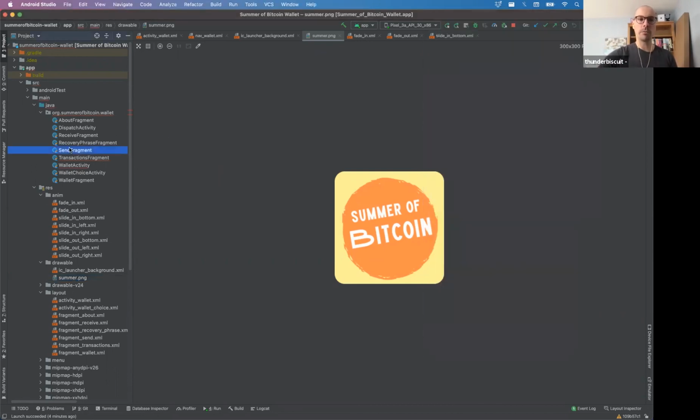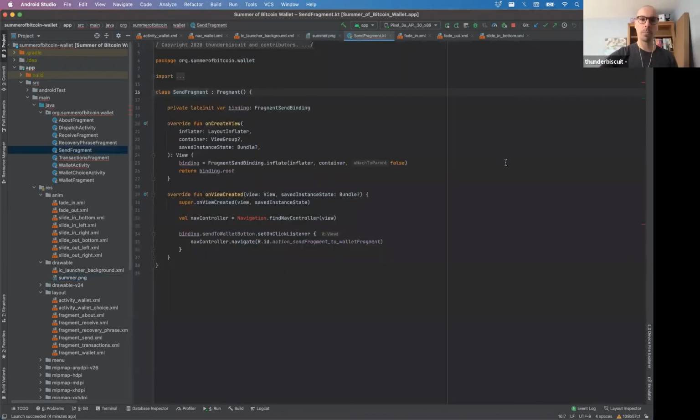You can have a look at the fragments. They're very, very simple. We're overriding two functions, onCreateView and onViewCreated. When we create the view, we return this binding. Notice that I'm not extending the activity here, I'm extending the fragment class.